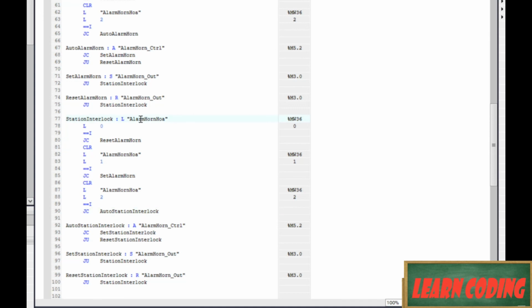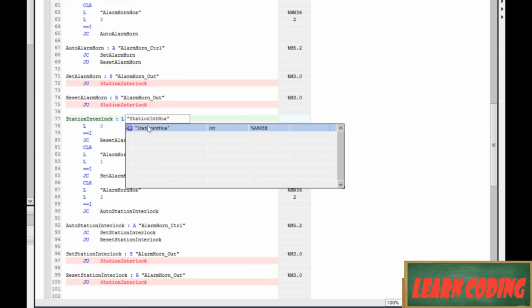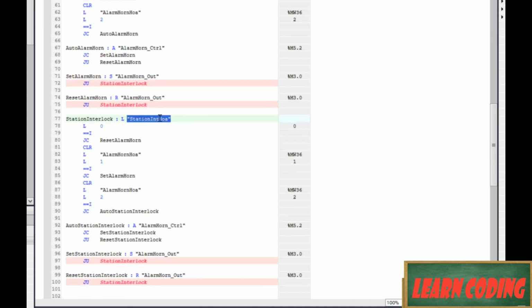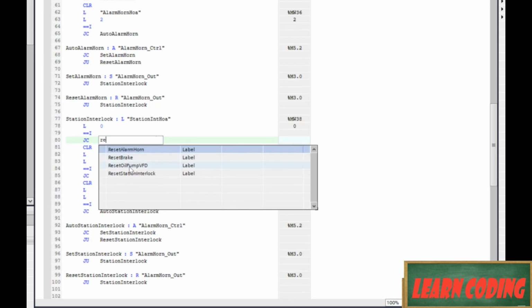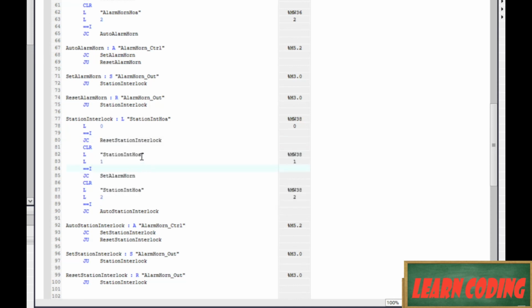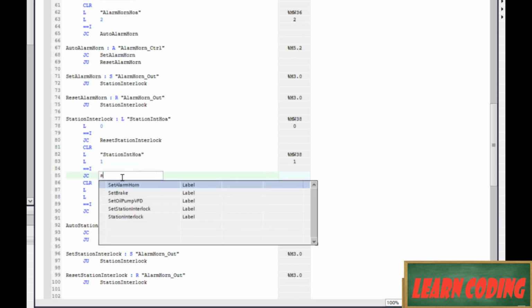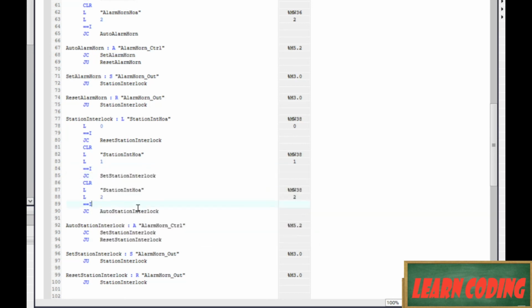Okay, so now we want to load the station HOA, copy that, paste it in here, paste it in here, and that should be reset station interlock. Okay, and that should be set station interlock.